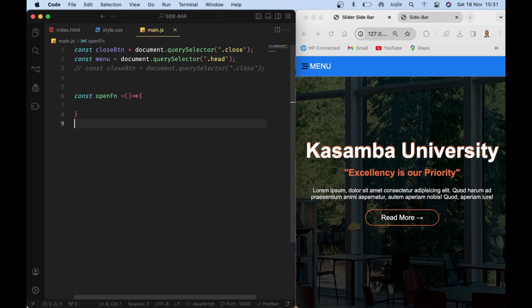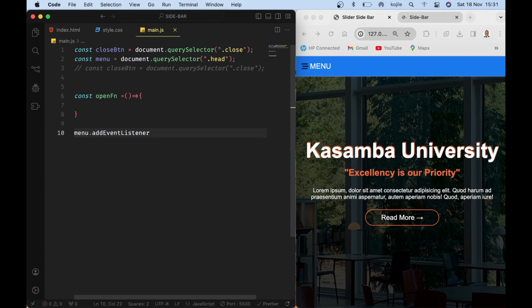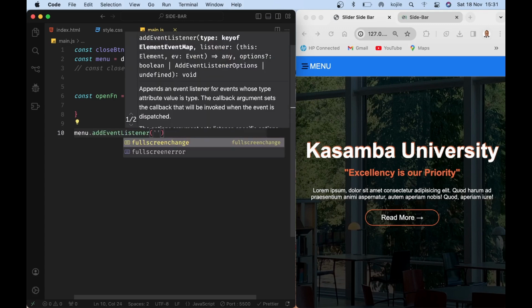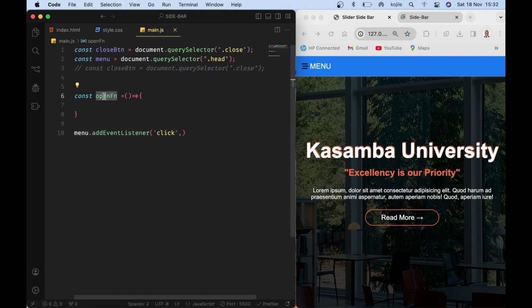So what are we going to click? We are going to click on menu here outside. Then on clicking menu, what happened? We say add event listener, and we're listening for click. Now we call that function here after clicking inside here.